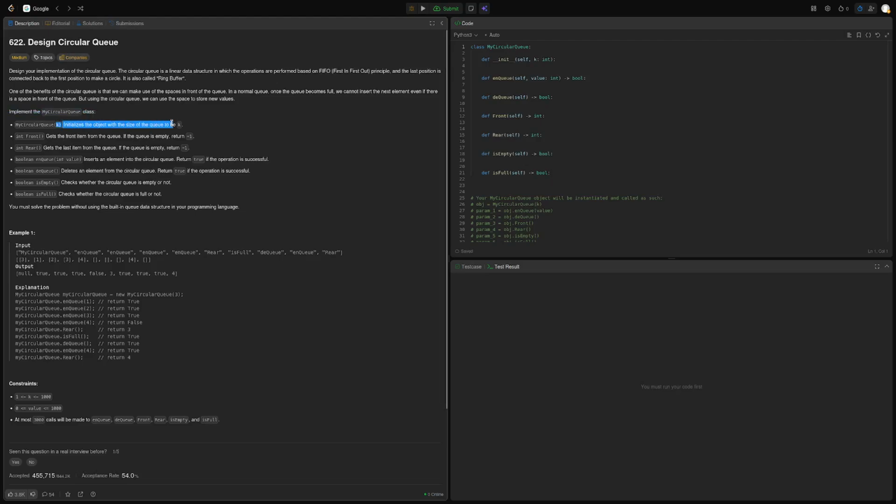So initialize with size k, front, rear, enqueue, dequeue, circular or not.